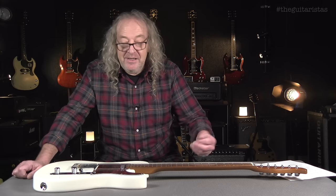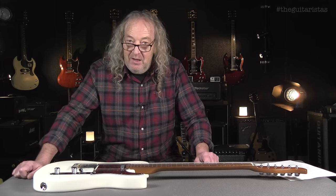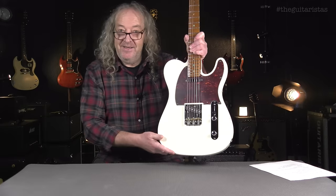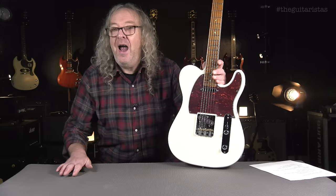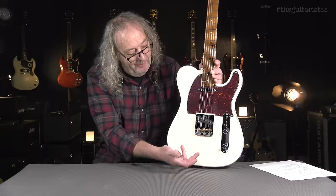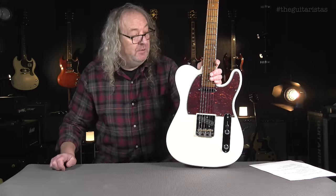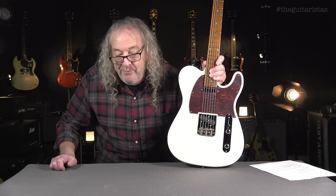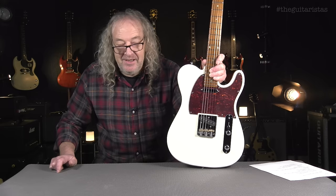Anyway, as a result of my research back into Andertons' review of the whole Sire range, I discovered to my delight that they have now introduced a T-style guitar in the classic style, and this is it, in resplendent antique white, with a tortoiseshell pickguard and the classic 3 brass saddles. So I was delighted. And spoiler alert, I have got nothing but nice things to say about this guitar.